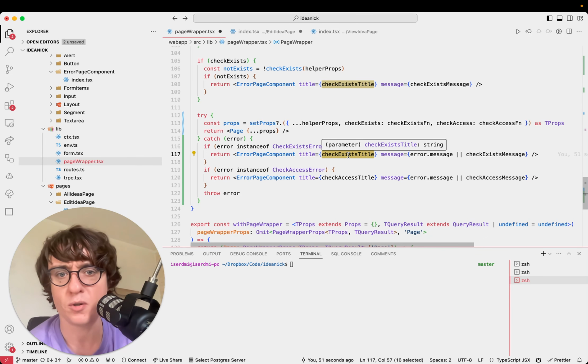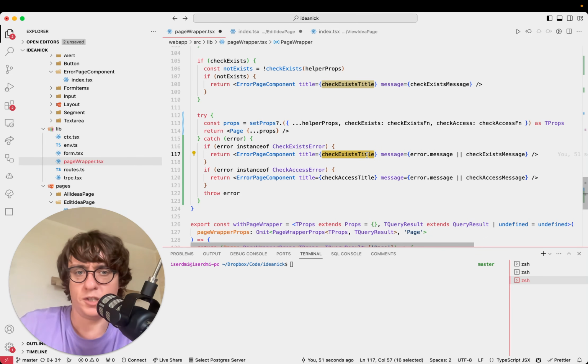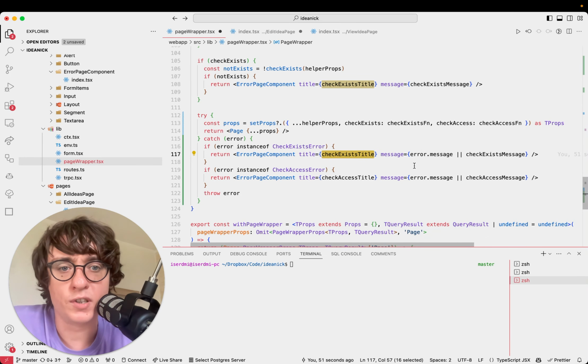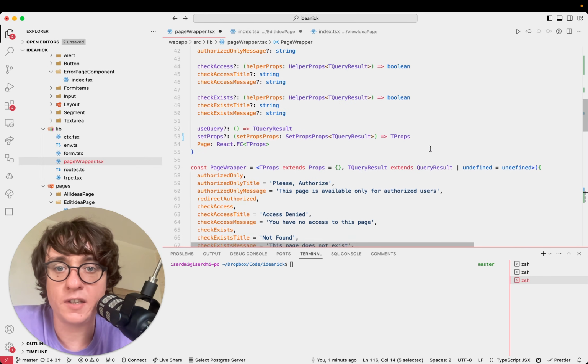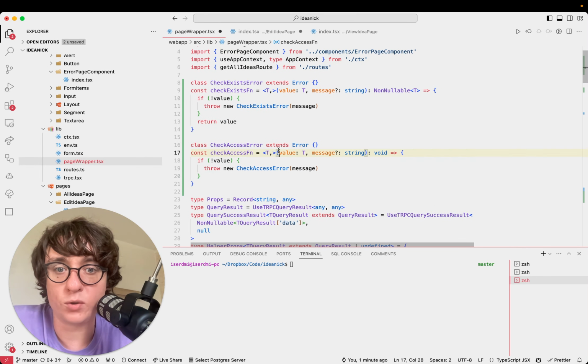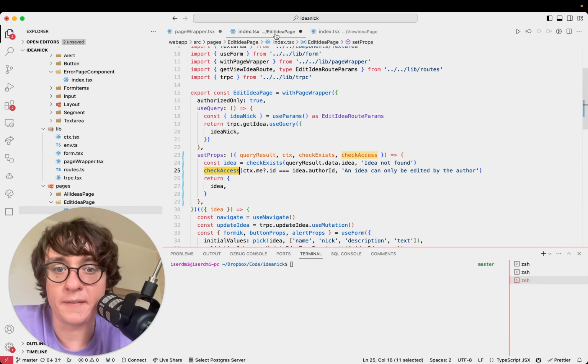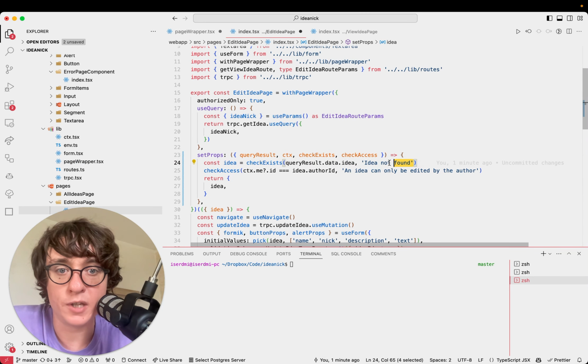So it is saved with us. We just pass it through our usual props. So in message, we pass either error message or checkExists message. Okay? And this error, well, you get it, right? So where could this error have come from here? When we threw this function, we passed this message here. And that's why we can pass anything here like this.